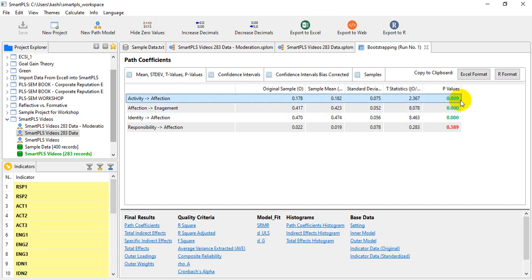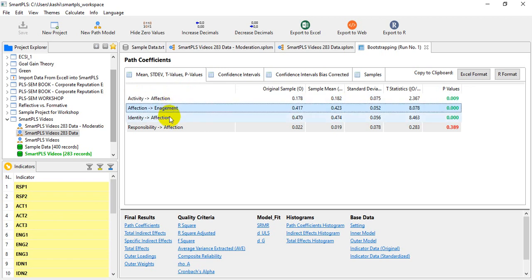If the p-value is below 0.05, as you can see Smart PLS has highlighted in green, it means our hypothesis is accepted. Our hypothesis, which says that activity has a relationship with affection, is accepted according to our data. Same with identity.